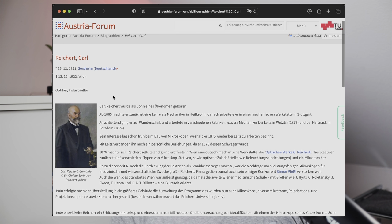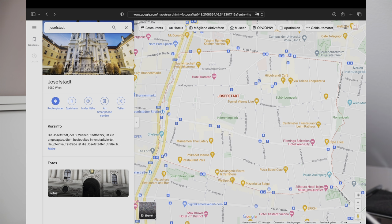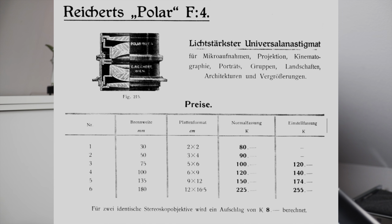This Viennese company was founded 1876. I have to read it from here. It's interesting. It was built in the Josefstadt district in Vienna. They had their optical mechanical shop from the beginning, from 1876. And then at 1900, they moved to Hernals district. It's another district in Vienna. And then in about 1908, this little lens was built there. In their shop. It's interesting.